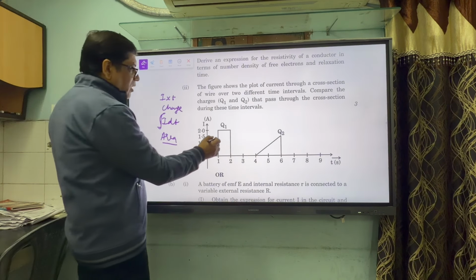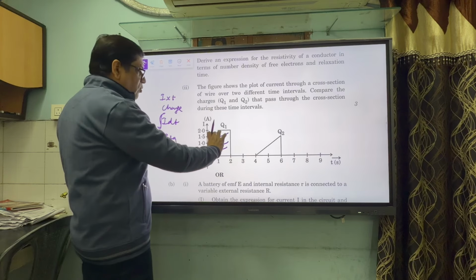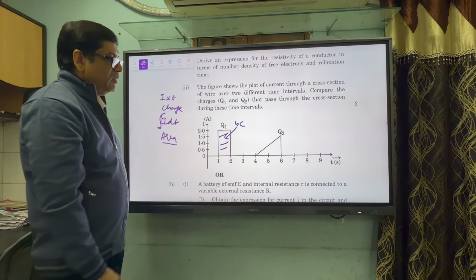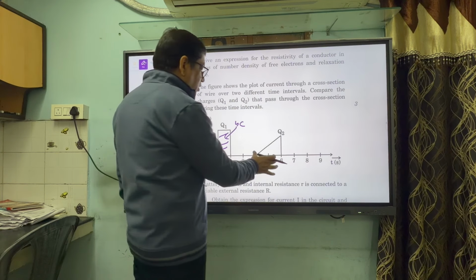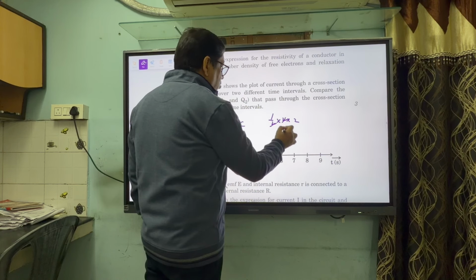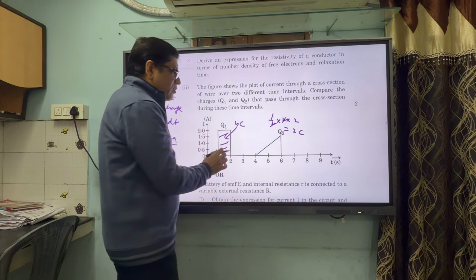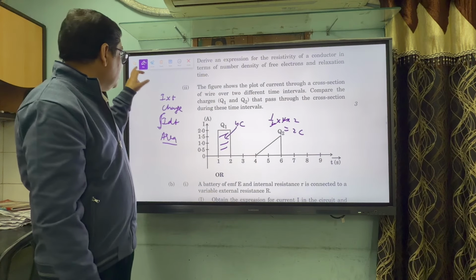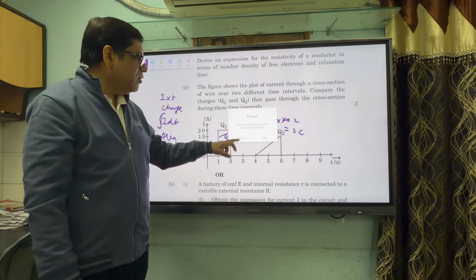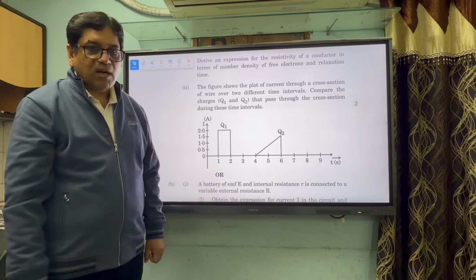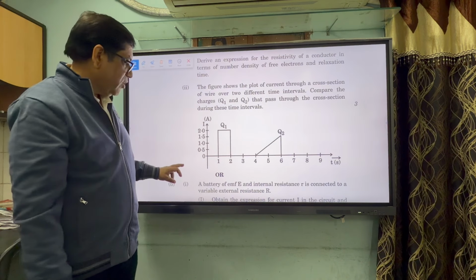So because it is a multiplication or integration, it is area. तो इसका area बताना है. It is 2, it is 2. So this will become 2 into 2, 4. 4 coulomb charge is here. Triangle का area half base into height, half into 2 into 2. So it is equal to 2 coulomb charge. So in the first case it is 4 coulomb. In the second case it is 2 coulomb charge. Just area. Always remember, from a graph you get only two informations: either the area of the graph or the slope of the graph.